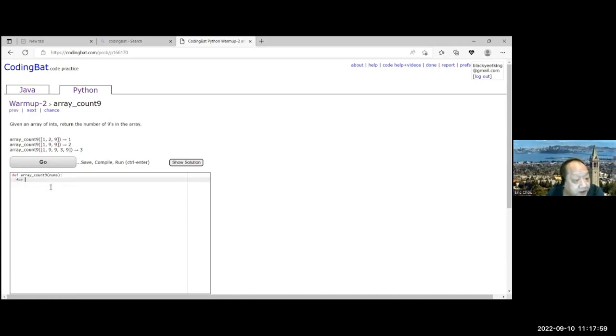C equals 0 is okay. C equals 0, you need to have a counter, yes. C equals 0 is okay because you need to count something. Then you need to do a for loop, FOR, okay? The length of the nums. Wait, the length of the nums. Yeah.